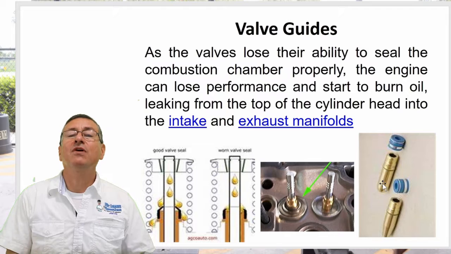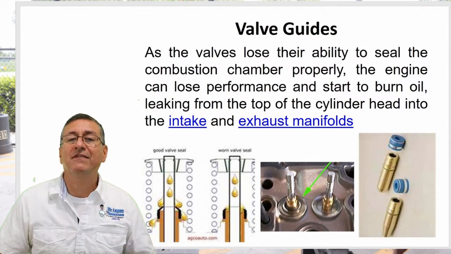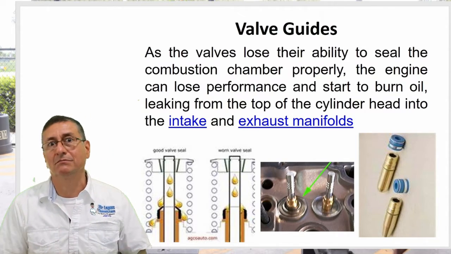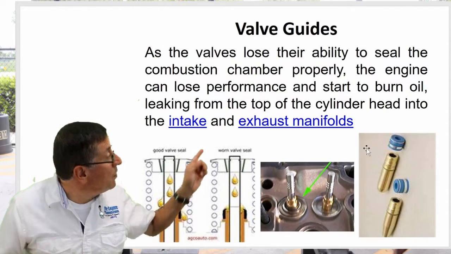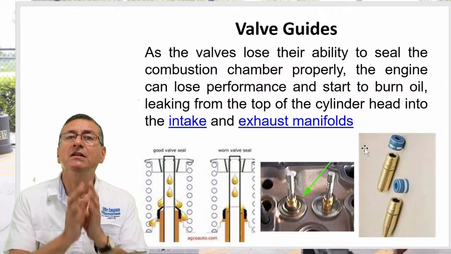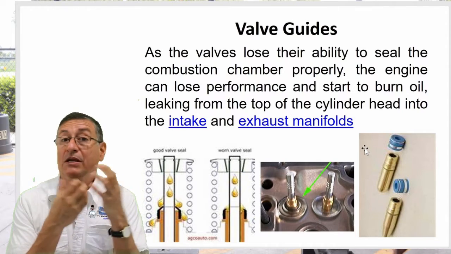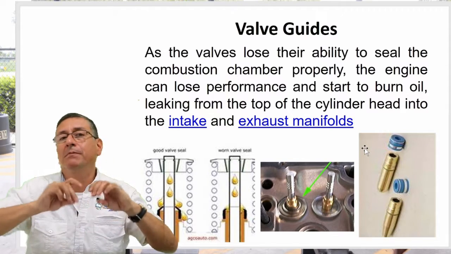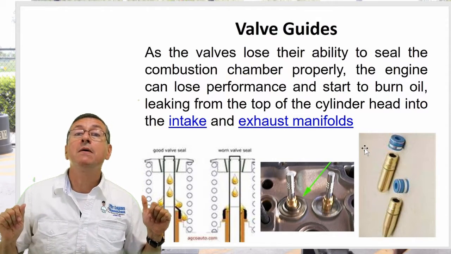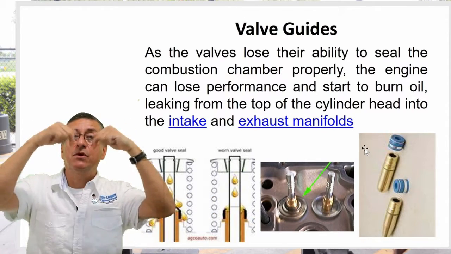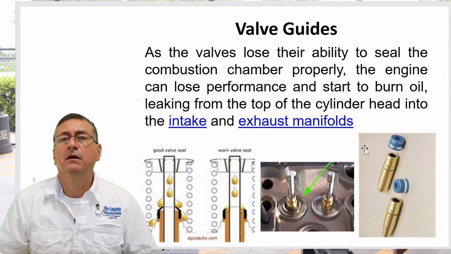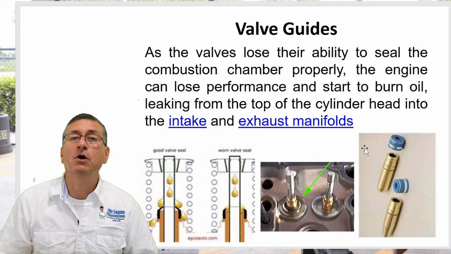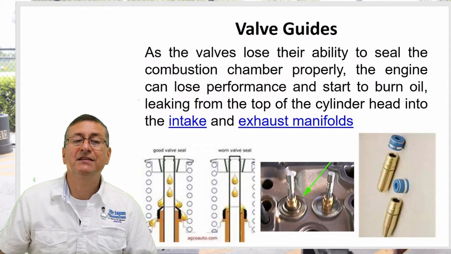And additionally, if you have too much tolerance between the valve and the valve guide, between this and this, the oil penetrates over there and enters the combustion chamber. For that reason, those seals, the blue ones, are critical seals. We need to replace those seals frequently, because those seals are the element that prevents oil from entering the combustion chamber. And what is the consequence? You have blue smoke. If you have oil penetrating the combustion chamber, of course, during the combustion, the engine burns the oil and produces blue smoke. All right, this is the typical consequence.